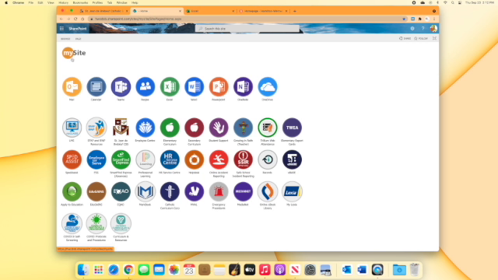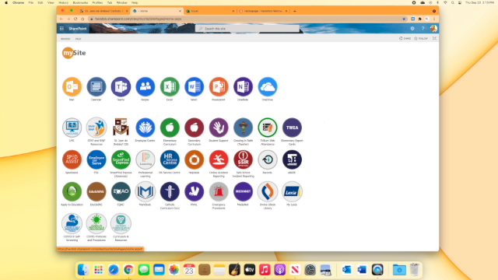Different features of the mySite homepage include Mail. This is where you can check your email, school calendar, Microsoft Teams, Microsoft Excel, Microsoft Word, Microsoft PowerPoint, Microsoft OneNote, as well as OneDrive, where you can store files online. You will also have a COVID-19 self-screening that you can do before you attend school every day. And your mySite, your homepage, will look different than mine because you're a student and I'm a teacher. But most of these tools will be the same.